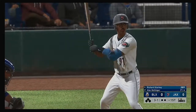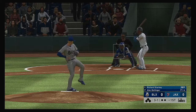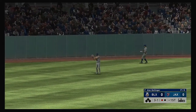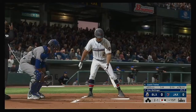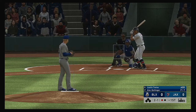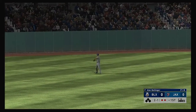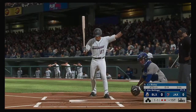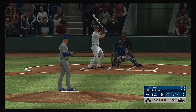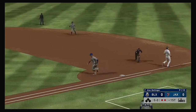Coming to the plate now, Richard Starkey. He'll lead things off here in the bottom half of the first. Three balls and a strike, here's the pitch — pulls this one in the air out to left. Hummel is there and he makes the catch for the out. Striding in, Justin Twine, definitely off to a fast start in the early part of the season. Pulls this one in the air out to left. Hummel puts it away without much problem for the second out. Standing in, J.J. Bledet, also off to a fast start. Hit hard on the ground to short, right to him, throw in time and the side is retired.